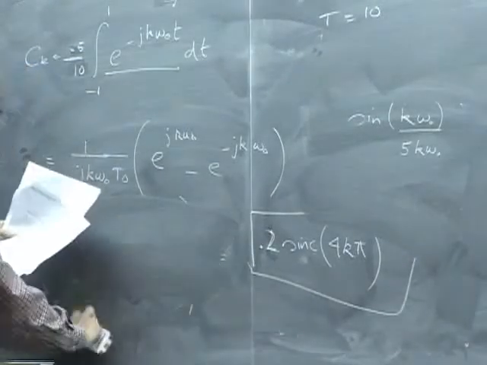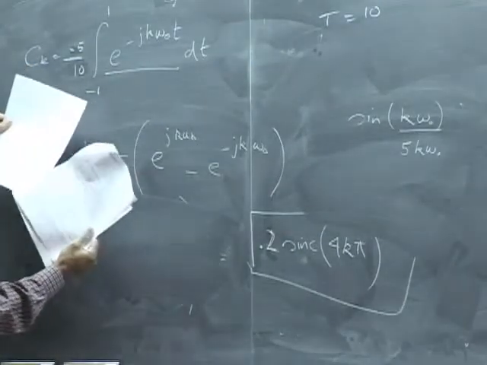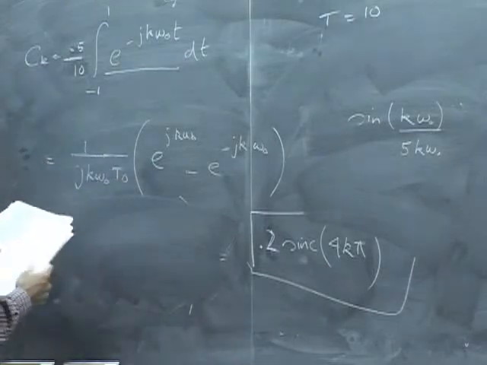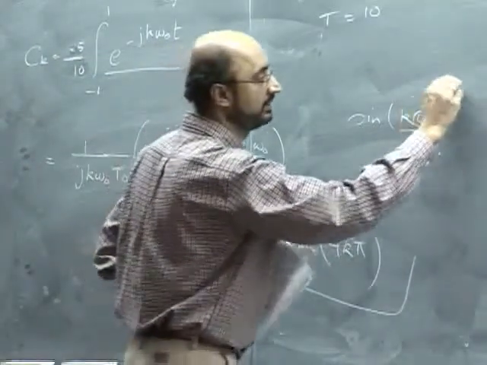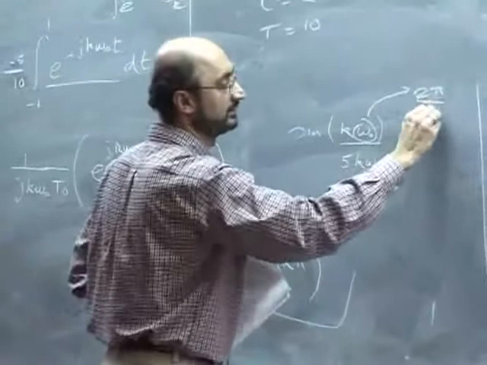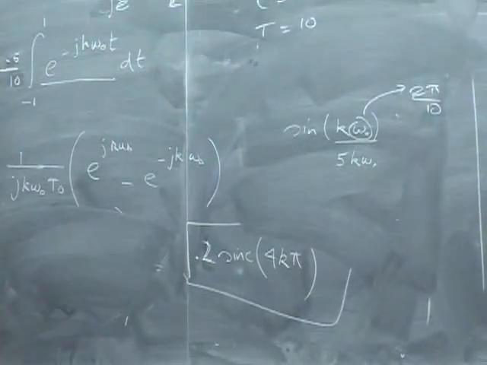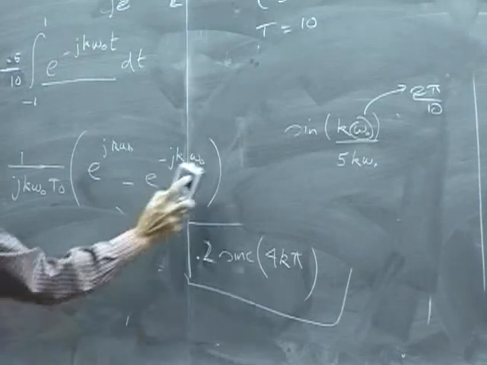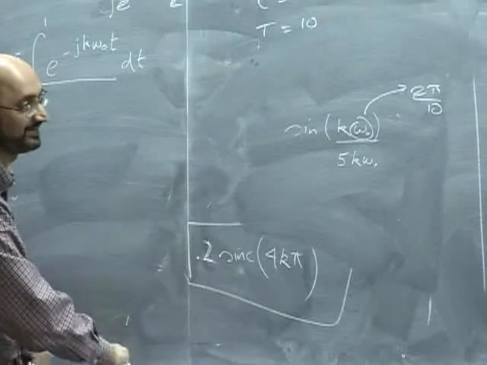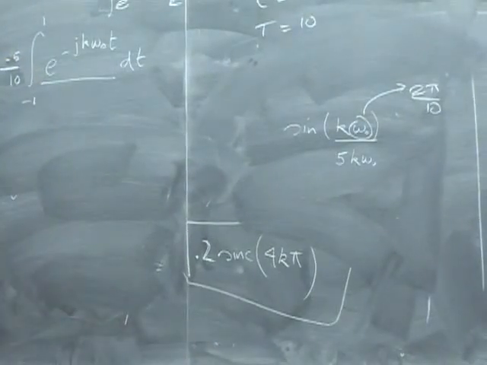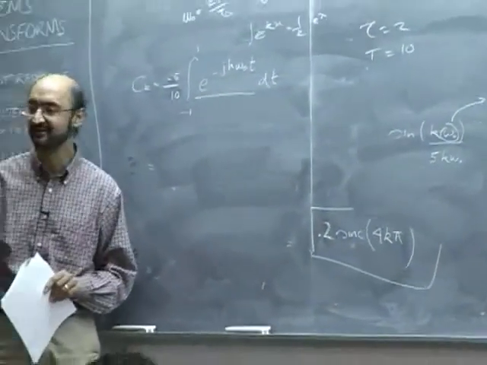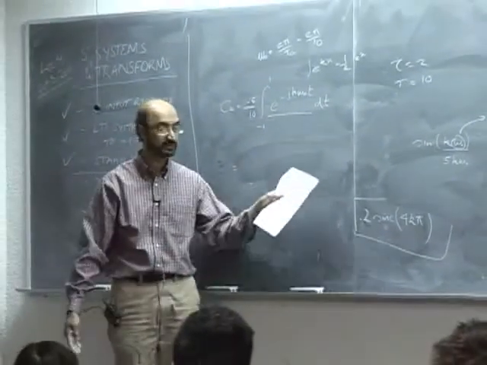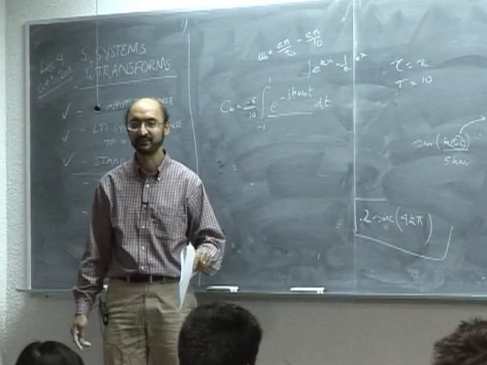Okay. I think I messed up my solution somehow. How did I get that? Oh, right. Because omega naught is going to be 2 pi by 10. That's why I get the pi over here. So you left omega naught as omega naught, right? Omega naught should be substituted as 2 pi by 10. So my answer is correct. Okay, let's stop here, and then anybody who has a different answer, just come to me and we'll discuss it, okay? Because some of you need to leave.